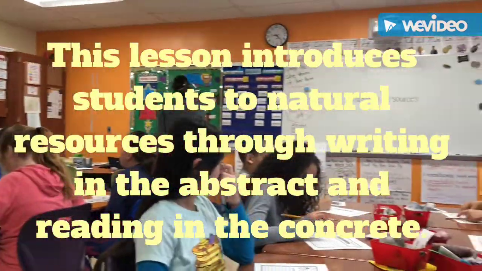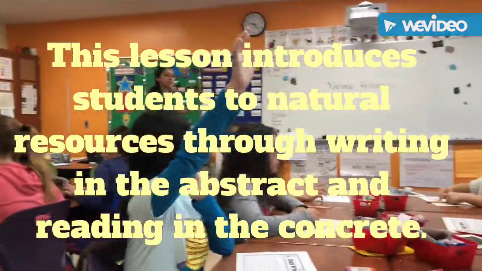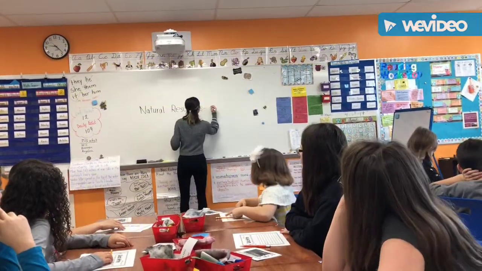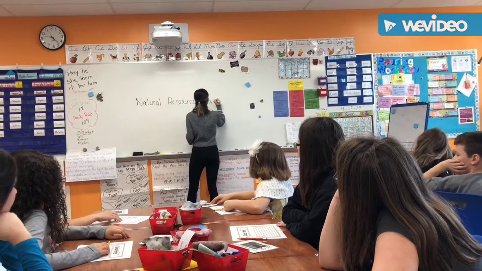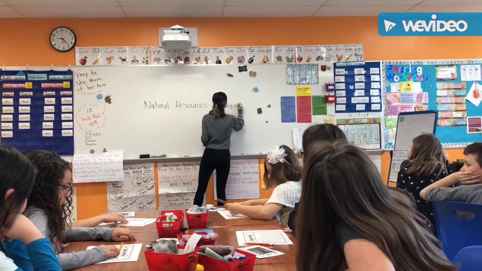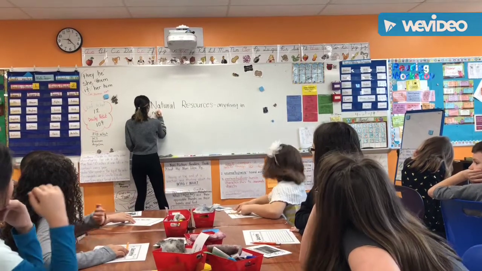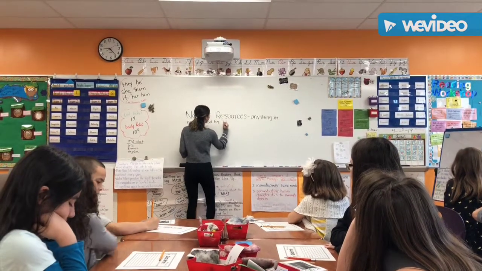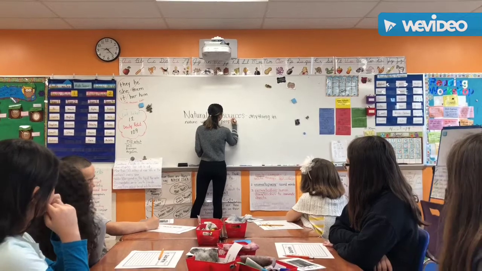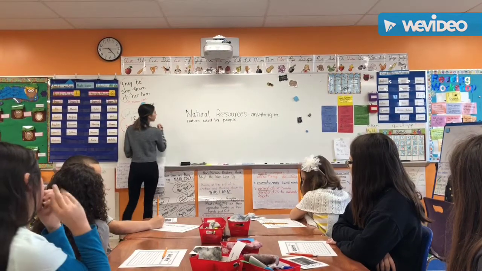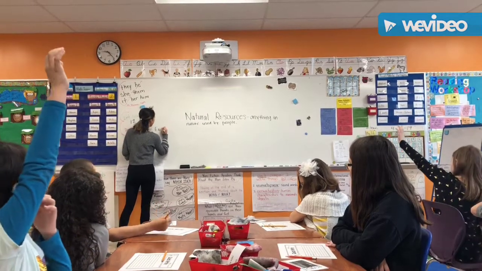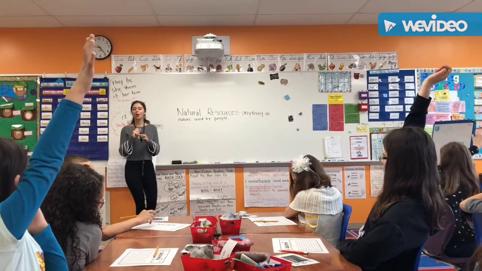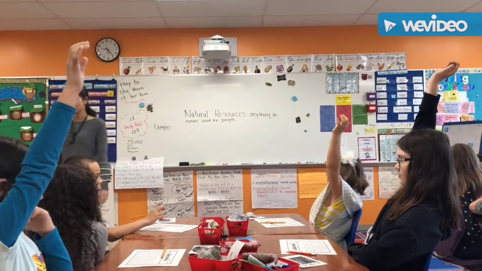Alright, so let's put our pencils down and we're going to share some of our brainstorming ideas on the board. So as we know, natural resources, something in nature used by people. So I would like to hear some of your examples. Okay, lots of hands. Samira, what did you put down?